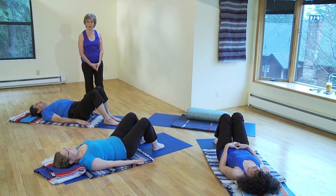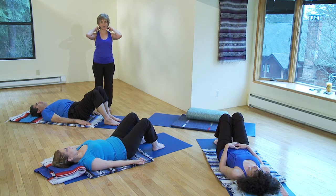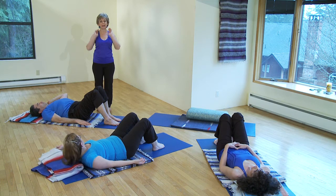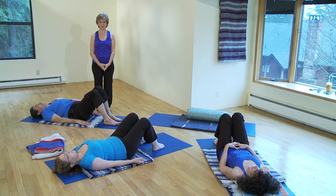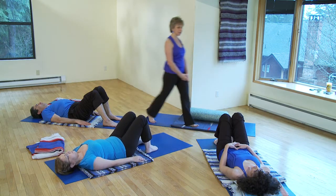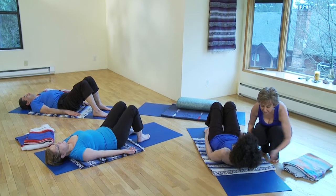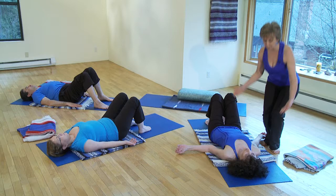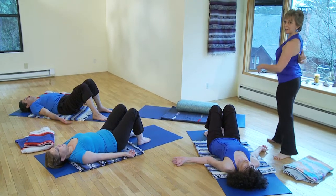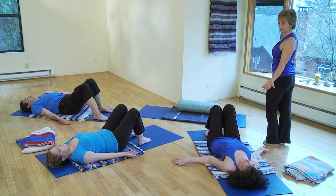For this next pose, which is bridge pose, I invite you to take whatever support you may have placed under your head now out and put it just to the side so that it's out of your way and your head can rest on the floor at the same height as the shoulders. From here, letting the head rest back and rotating the shoulders out so that your palms are up and you feel a little bit of the shoulder blades coming towards one another in the back.